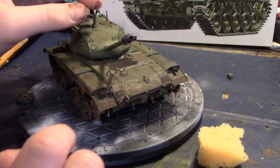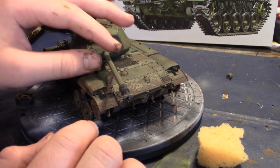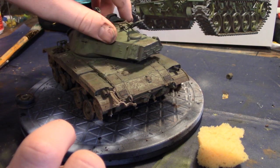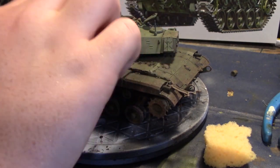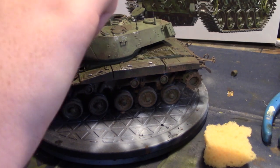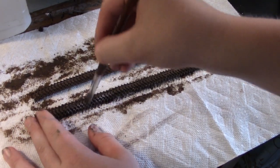Now this little nifty thing over here is a, I'm not exactly sure what it's called, but in real life they would use these to hold the turret, hold the gun barrel down when they would be on long trips or something. They just fold that little turret thing up and it would just hold the gun barrel in place, make it not as movable. They would also use that if they were going on a long trip along the country or something.